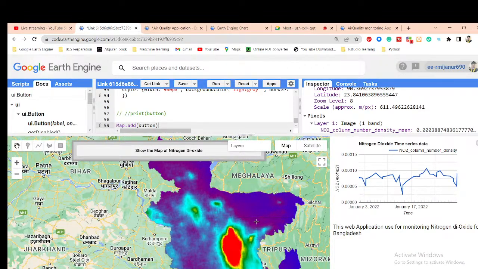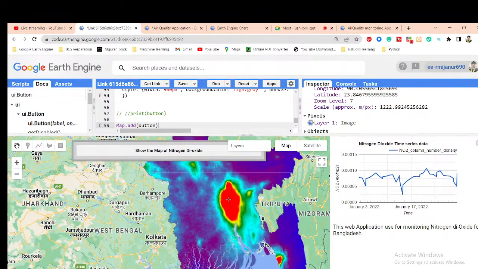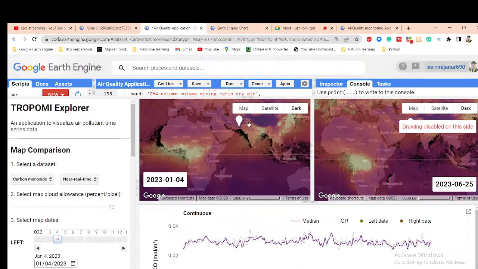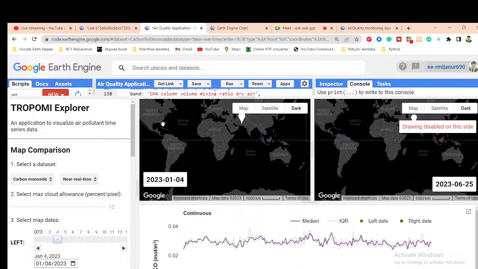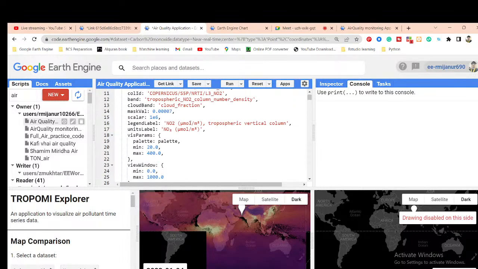Yeah, so you want this type of layer for the specific region, and when you click on any point or coordinate on this map, it will show the time series chart. What is the condition of that emission of nitrogen dioxide? Okay, I understand. It is also possible. Just a minute, I will also try to show. Okay, so basically it's okay, but it's showing the result for the whole world. We will try to do it just for the specific region. Just a minute.